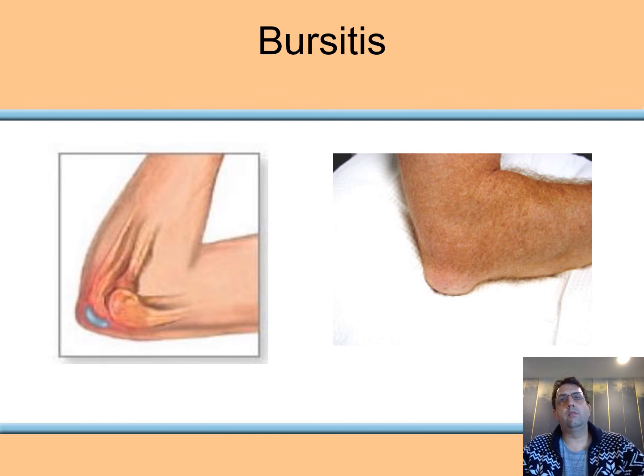There are little sacs of connective tissue that wrap around your tendons called bursa, and those bursa can become inflamed and cause bursitis. You guys all know the old person who can tell you the day before a storm is coming, and that is because these bursa, which have become inflamed, have a certain pressure on the inside of them that won't change as atmospheric pressure does. But right before a storm, atmospheric pressure tends to drop, which means now the pressure on the inside of their bursa is greater than the pressure on the outside of it. They swell up and cause pain. So those people really can tell you when the weather is about to change.